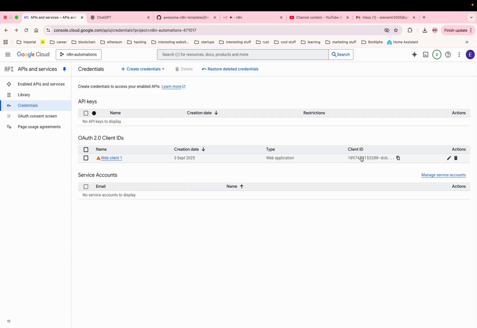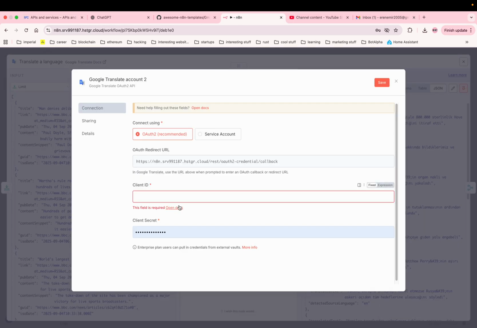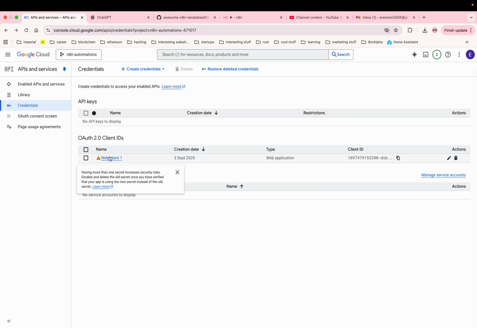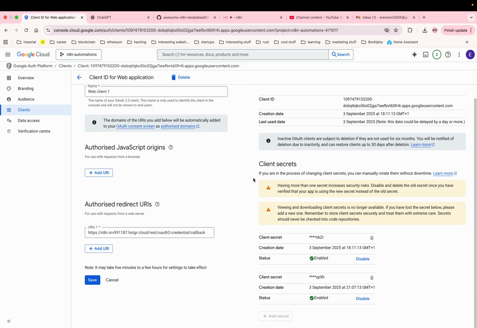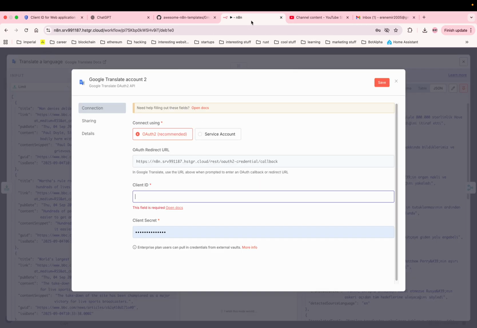Once you have done that, you get access to your client ID, so you paste that in here, and then to get the client secret, click on the web client 1, and there will be a copy button here once you have created a new secret. I've already created it and noted it down, so I'm not able to copy it anymore. If you have forgotten it, you need to disable and then delete it, and then create a new secret. You can only add 2 secrets at most. And then there'll be a button that appears that says sign in with Google, and then just sign in and save your credential.